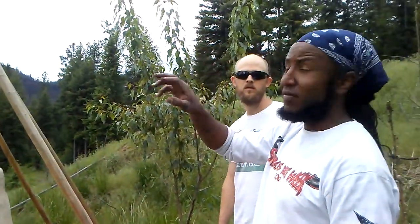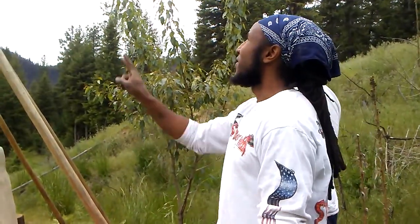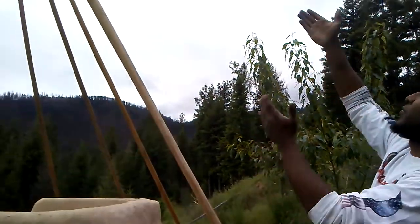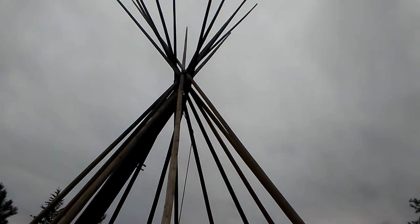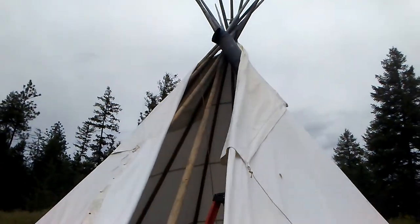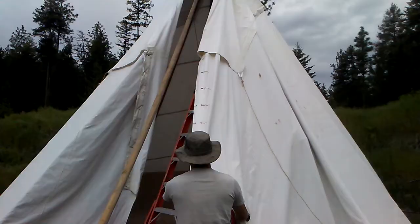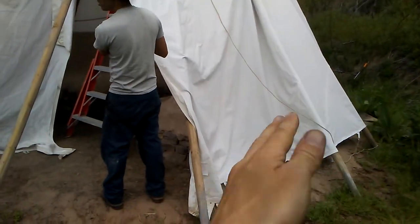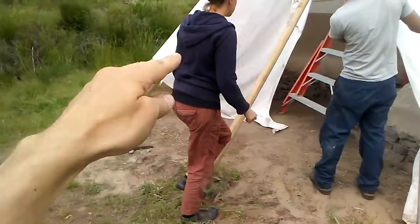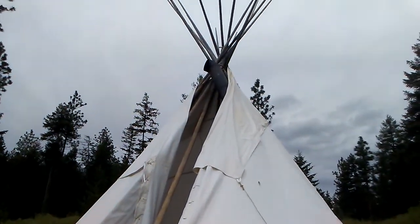Sorry, go ahead. With the tripod, if you look up at the tripod from the back, once you have all the poles laid in, leaving the gap in the back for the lift pole, if you look up, you can see there's a V, and it forms a perfect little nest where that last lift pole wants to sit, right there. We got too much on this side. So while it was laying down, it was stretched out, and we folded one side over to the center pole. Then we did the other side over that, brought it around, placed it, and then just started pulling the canvas around on each side.